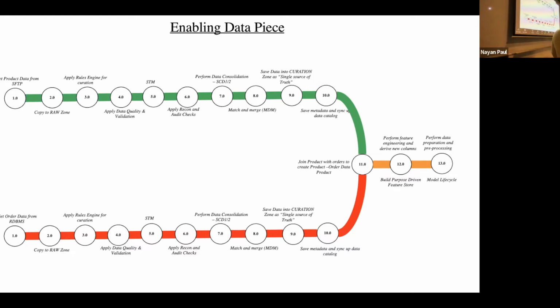So step one for the engineering team would be to onboard the data. We talked about it last time, but onboarding the data should go through certain hoops. For example, you start by onboarding the data into raw. You run your rules engine, data quality engine, standardization processes, reconciliations, consolidations, match and merge, and put the data into curated.